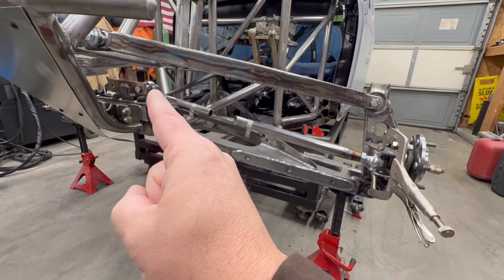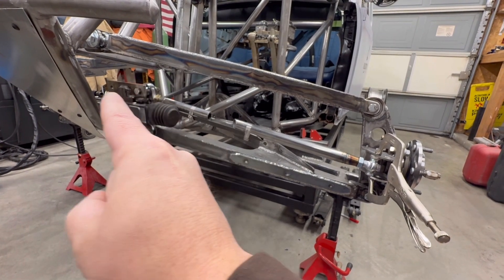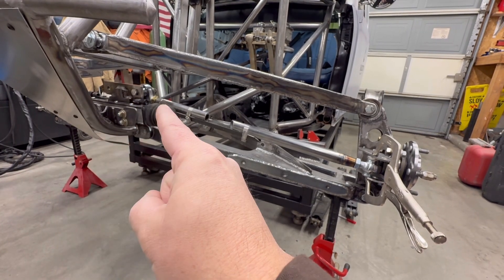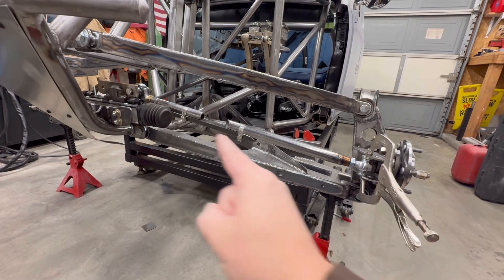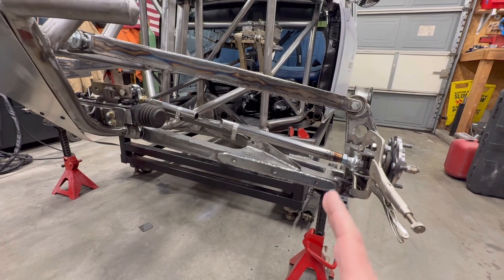So even though it may look parallel with the lower A-arm, it is actually angled up. I think that's the culprit here. I'm going to try to take that out and still keep this in the same location, and I'll build something to actually drop the pivot location — like a spreader bar that comes down and across and then down. That will make my pivot point actually be lower and in line with my lower A-arm.